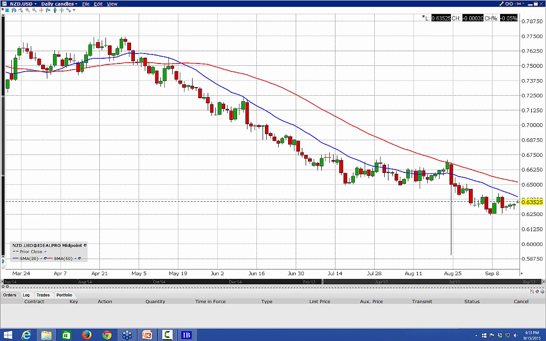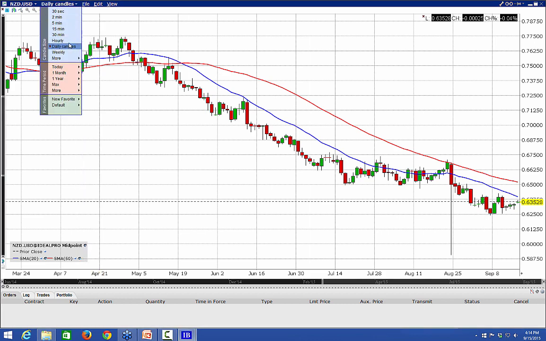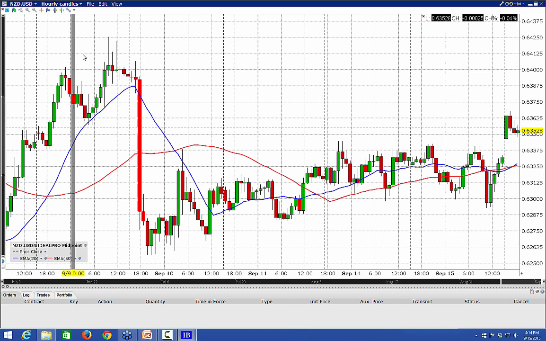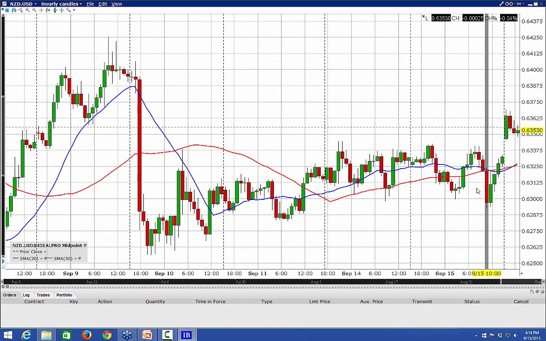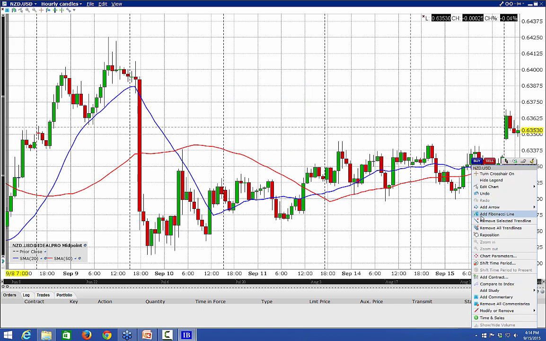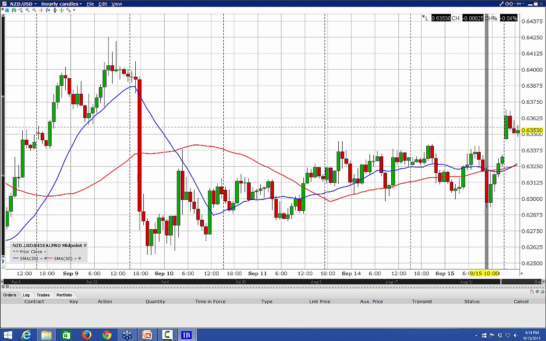Yeah, you can use those 1-minute charts, but when I say they'll chew you up and spit you out, I think that's exactly what you'll end up finding. So let's look at these on an hourly chart time frame. This one just happens to be Kiwi US dollar, but here we have a move. Now, we're not dragging the lines on any of these where we're not making new highs, but the Kiwi US dollar just made a new high. We actually have a Fibonacci we can draw. So I add the Fibonacci line.